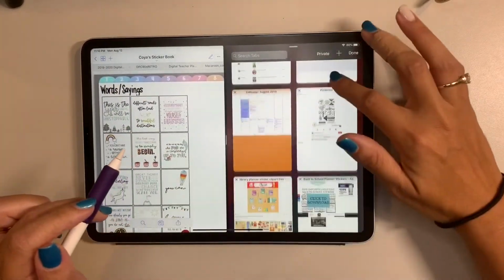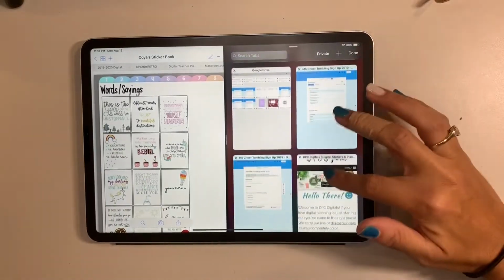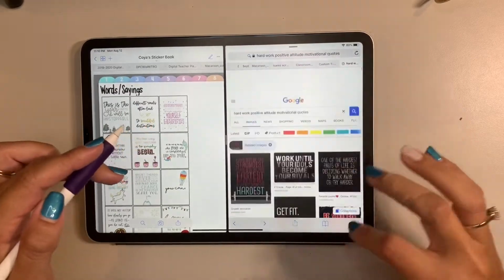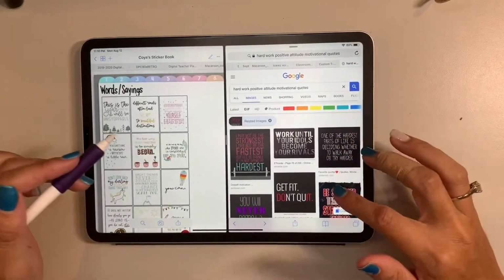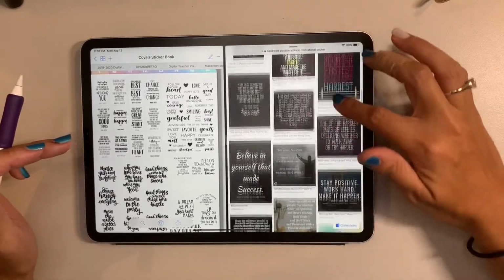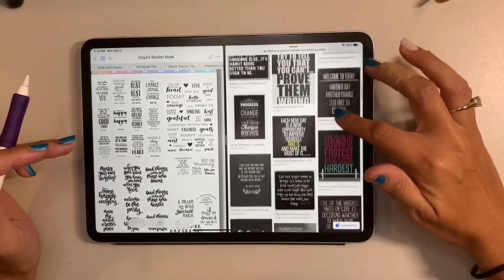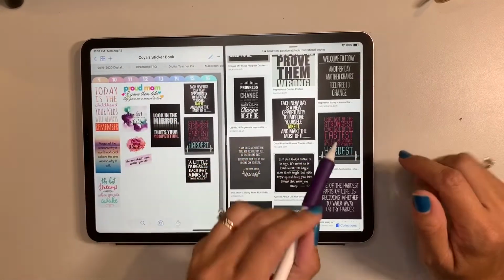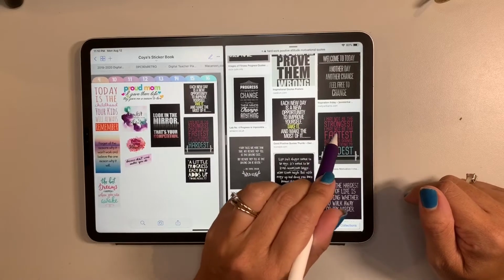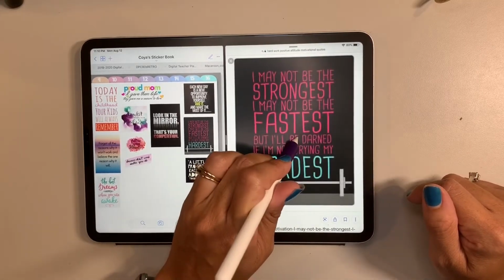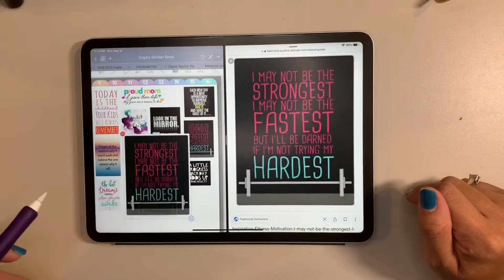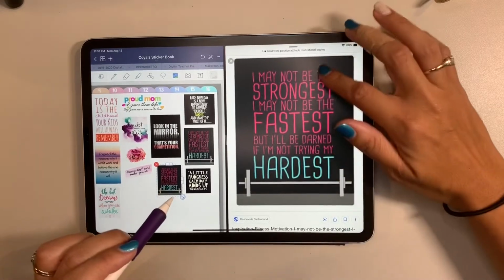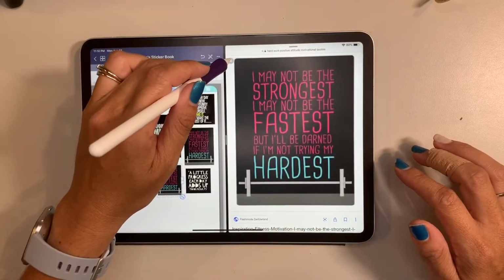So when I'm gonna do that, I literally open a Safari tab. And I was already, there we go. So I was looking for some hard work, positive attitude types of quotes, and literally that's what I typed into Google. And once that's there, now I find all these different great images that I may want to find. Like this one's pretty, I like the coloring. So you already see it here in my sticker book, but I'm gonna show you how I did it. So when I click on it, a lot of these things that you can find online, you can literally drag in, and when I get on that mode, I will search for a few that I like.